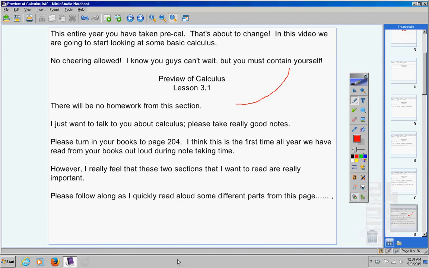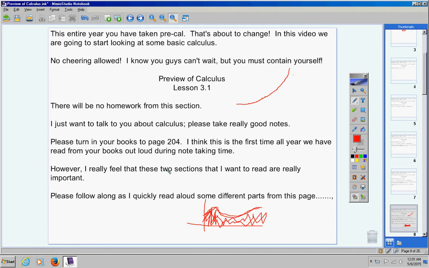The area of a rectangle can be analyzed with pre-calculus mathematics. However, to analyze the area under a general curve, you need calculus. Like here's a coordinate plane, and here's a graph that looks like this. If you want to find the area underneath that curve, that's really difficult to do because the boundary is always changing. You would need calculus. Okay?